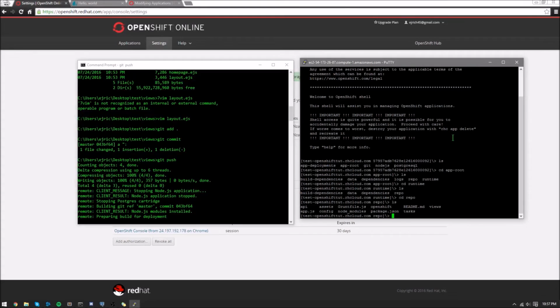So that's pretty neat. And then it'll just run an npm start. So make sure you have those scripts, or you just need an npm start that calls your main application.